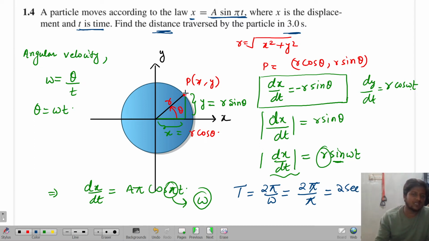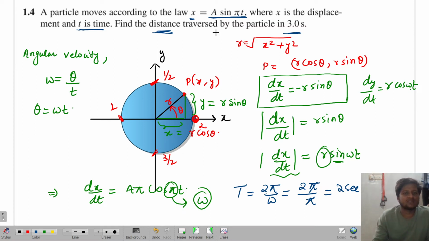That means what? A particle, let's suppose the particle starts from here. Okay. The particle is starting from x equal to 0. So that means in a total of 2 seconds, it is completing one revolution of the circle, or not? Tell me yes or no. Understood. So therefore, try to see: at 1 by 2 seconds, it is completing one quarter. At 1 second, it is completing a half semicircle. At 3 by 2 seconds, it is completing the third quadrant. And at 2 seconds total, it is completing its whole motion.